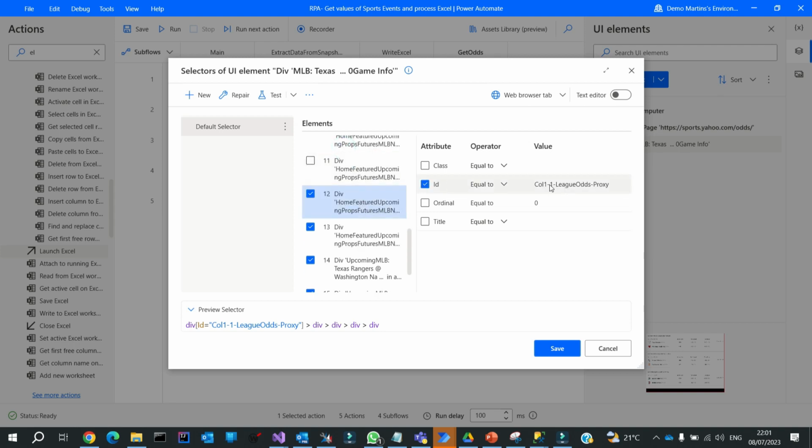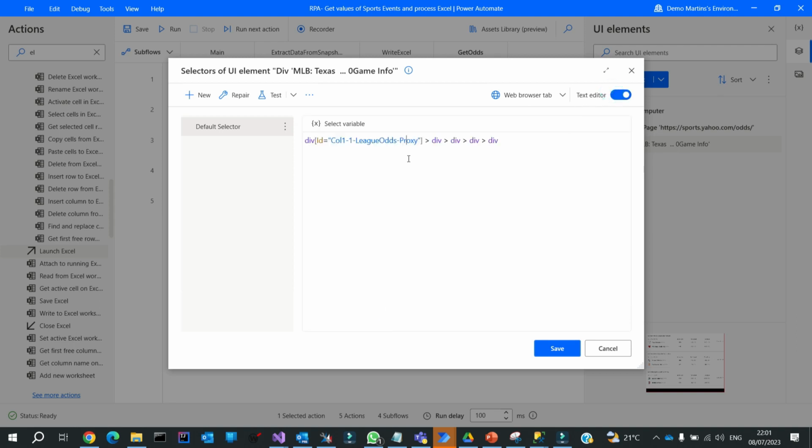But you can imagine I am using the ID, which is called one links odds proxy, right? If you want, by title, you make your condition here and your selector. This is the selectors. Okay, you can edit the selectors. The selectors mean where you have a page or element in a page, you can use that element, because those elements in some web pages are divs, which are HTML elements. So at least, if you want web scraping, try to read a little bit about HTML.